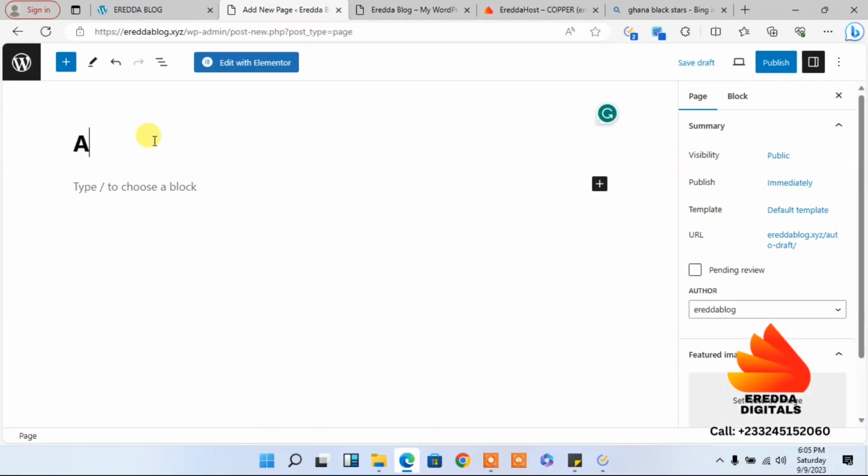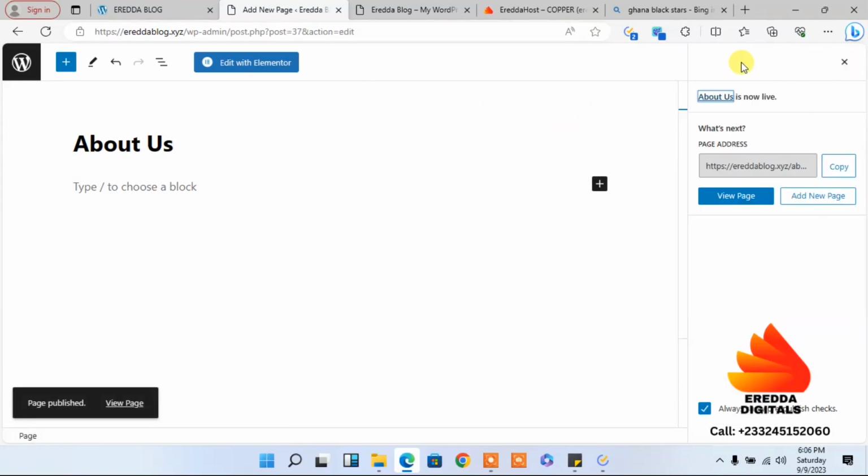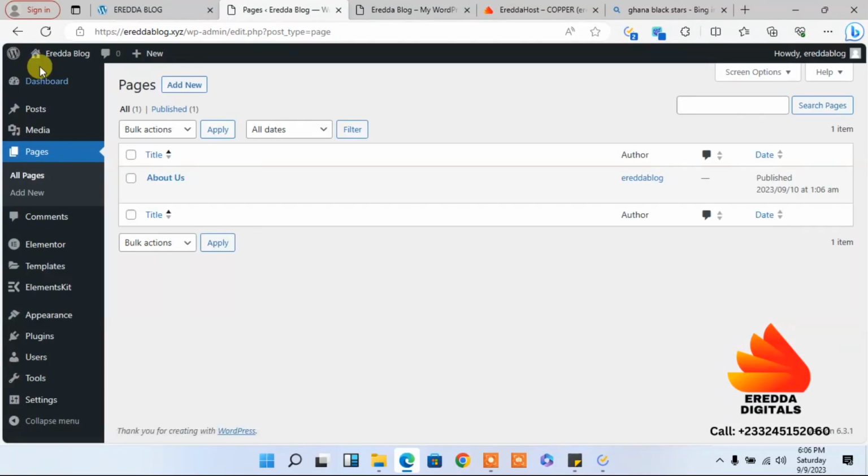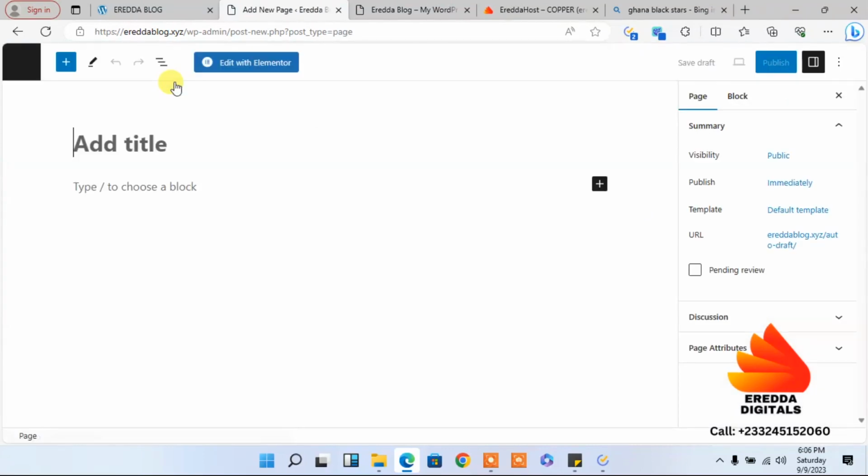So we have About. Before Google approves your website, you need to have an About page which will talk about you, the person behind the whole website, and then the Contact page. It's very important. These are some of the things that Google will look at and consider, and maybe approve your site. I'll walk you through how you can apply for Google AdSense. As I'm recording the video, I'll be talking about the conditions that Google will be checking before they approve your website.